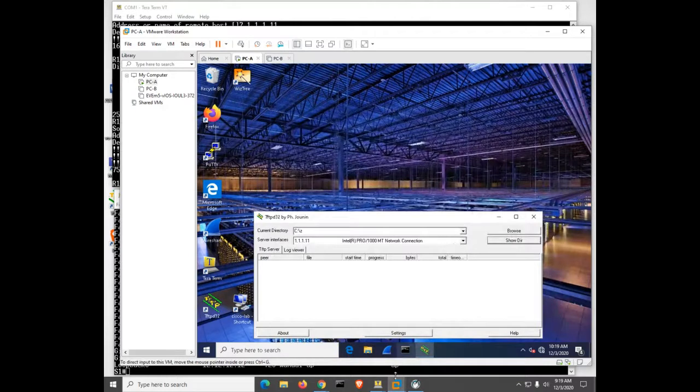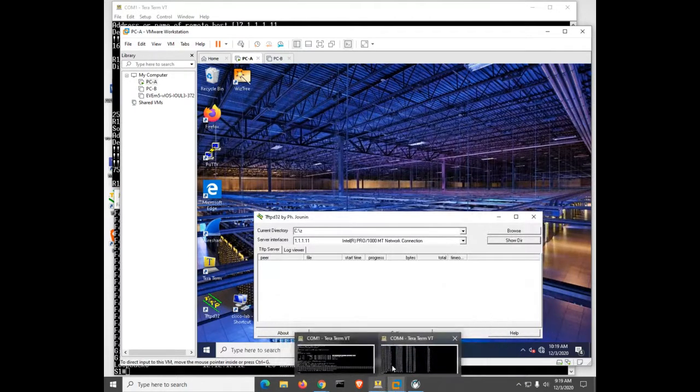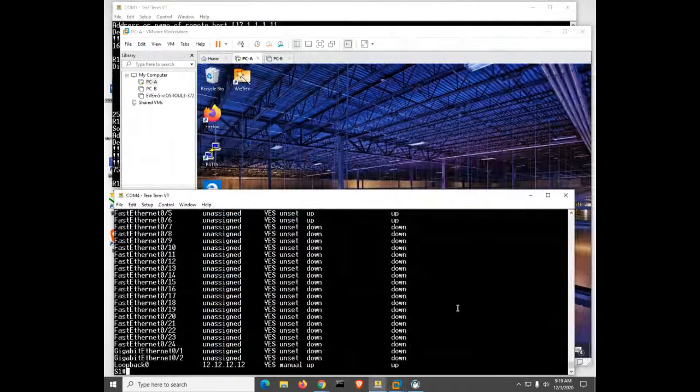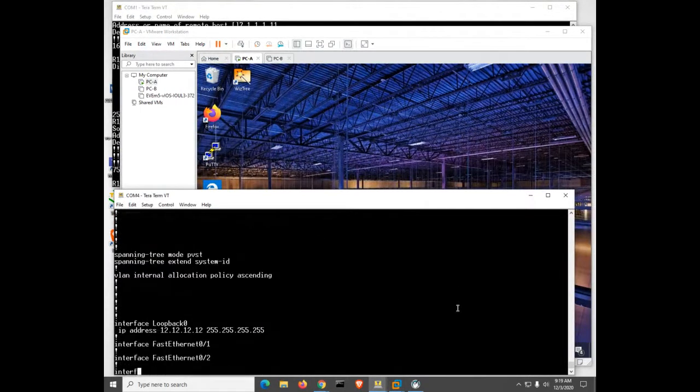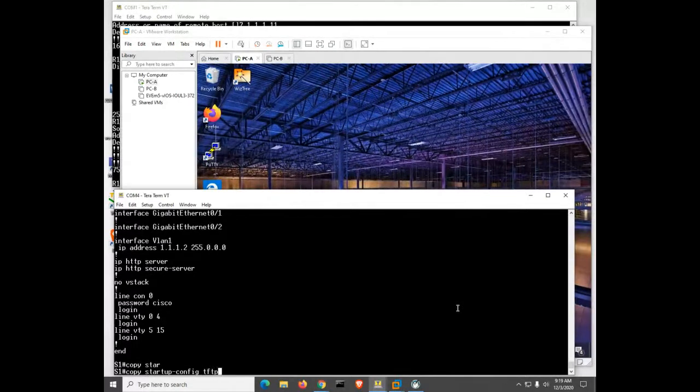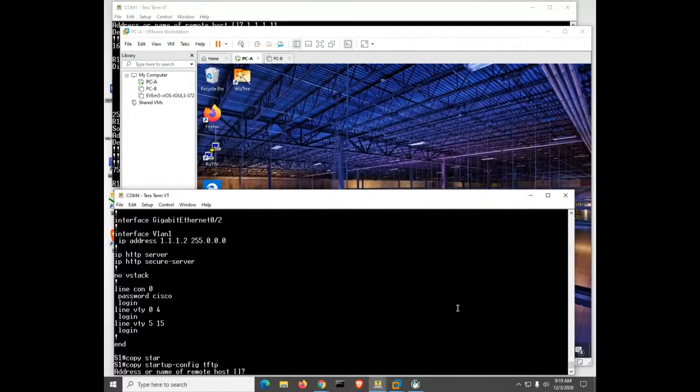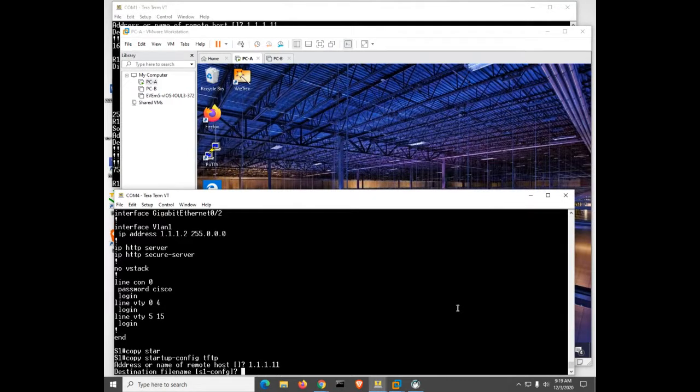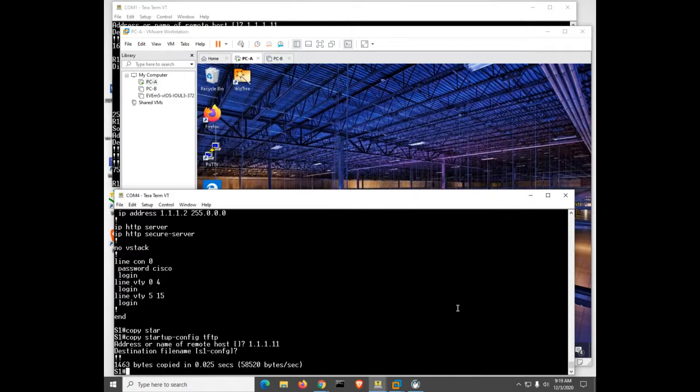Close that. Go to the switch prompt. So if I do a show startup configuration, I did back it up, so we've got something to copy. You can also copy the running configuration. So I'll also copy the startup configuration file to the TFTP server. And the TFTP server is at 1.1.1.11. By default, now it says S1 config, the host name of the switch. And that just takes no time at all.